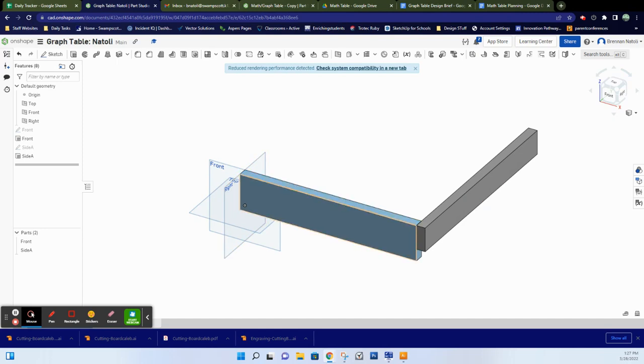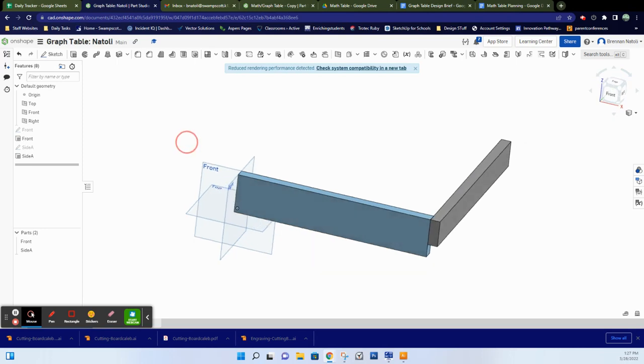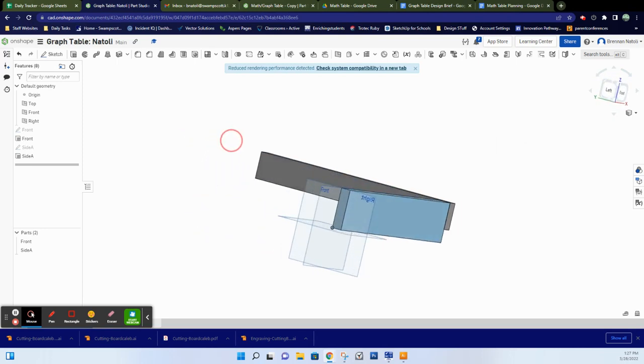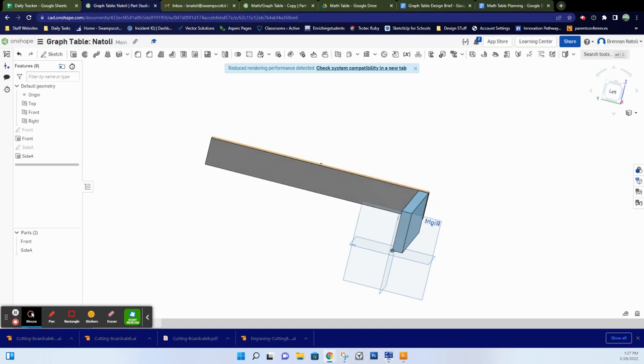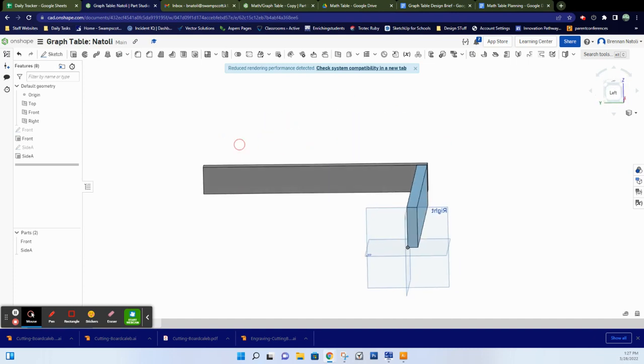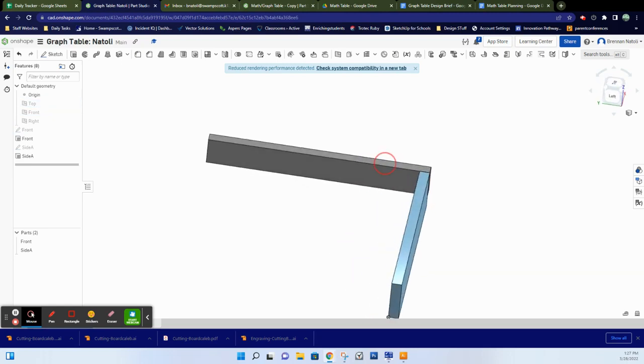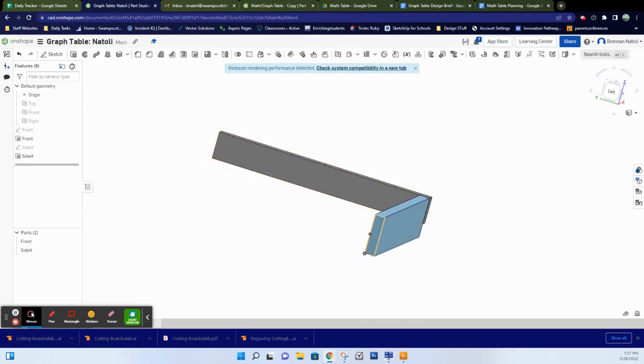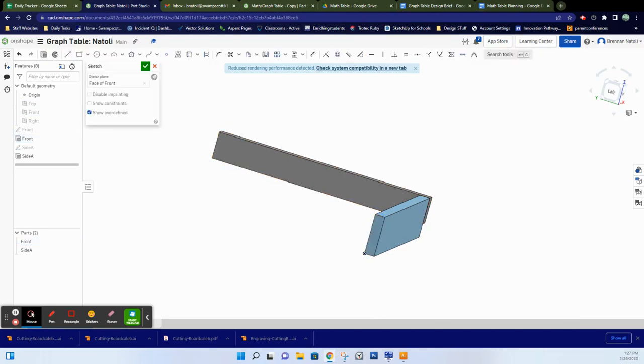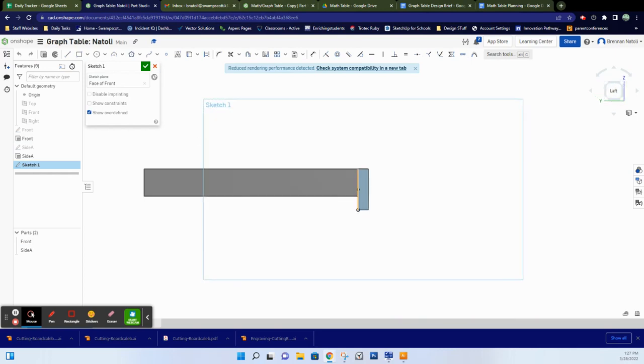All right. So we're going to do the same thing on the other side. We're going to create another side. So what I need to do is rotate around. Now my planes are kind of getting in my way, so I'm just going to get rid of these. We'll rotate around. I'm going to click the end here because we're going to create another sketch. I want to hit the sketch command. And again, you can either hit the view cube or I hit N on my keyboard and it redirects me.